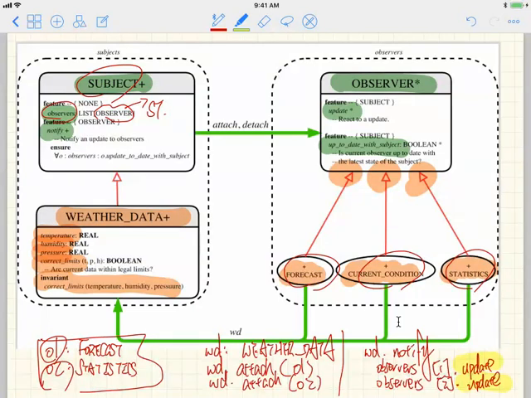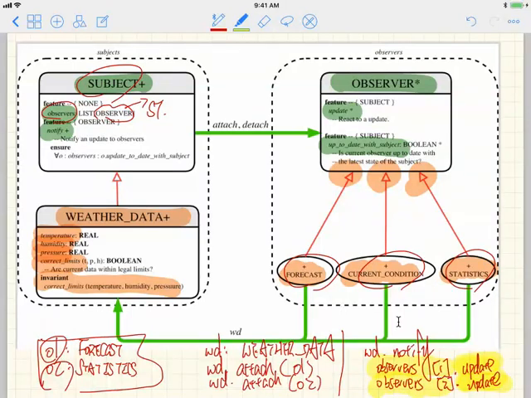So what Andre said was exactly correct. Even though we're calling the same feature here, because of dynamic binding, it depends on the dynamic type of the observer. For observers 1, in this case, it's forecast, so it's going to call that version. In this case, it's statistics for position 2.